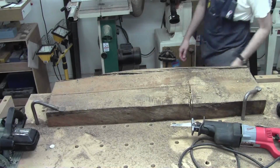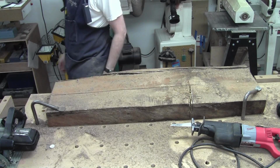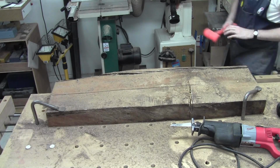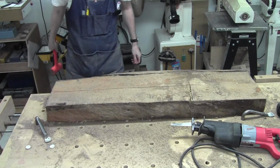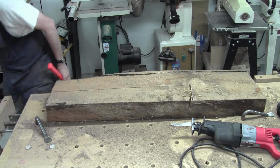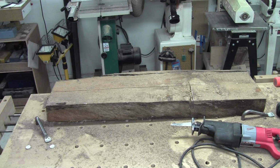Okay, well that was loud and didn't get through it very easily, but it's weakened enough that I think I can catch the rest with the Sawzall. I need to stand it up at some point here and get a gander. Let's pop it free. Okay. I doubt I tracked well enough to be able to fully seat the Sawzall, but I'm going to grab the longest Sawzall blade I've got.